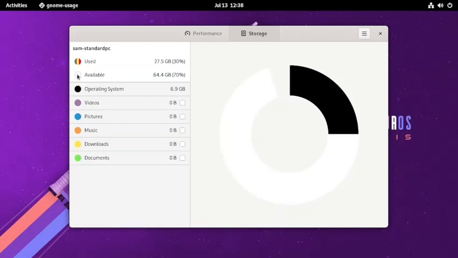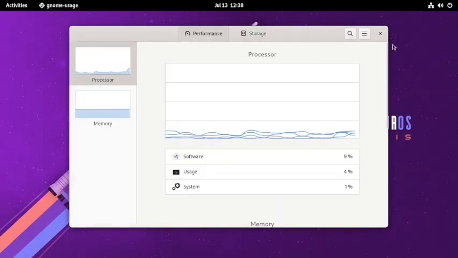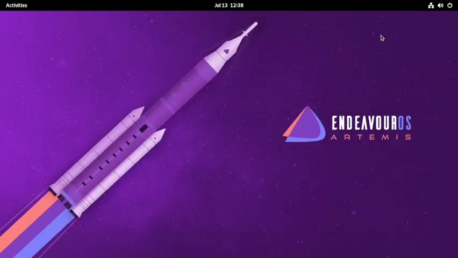It is showing me the usage of my laptop instead of the virtual machine. So I will close this down. It is not accurate, so we should not use this app.